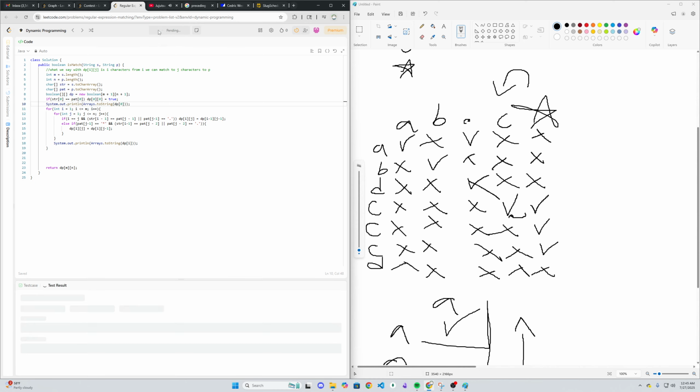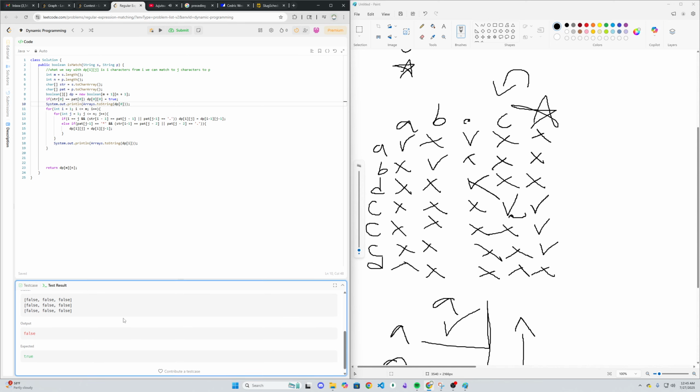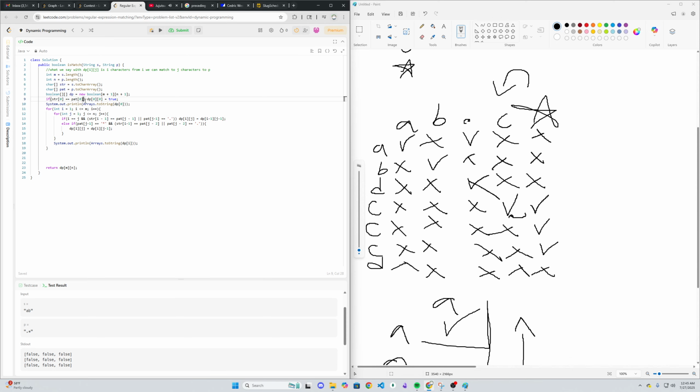Damn it. Oh, or pat 0 equal to dot. So this is true, this is true.